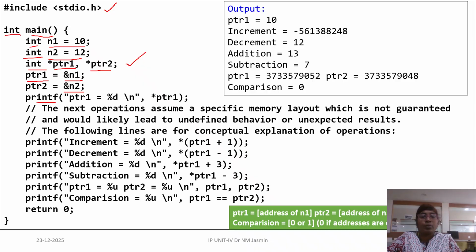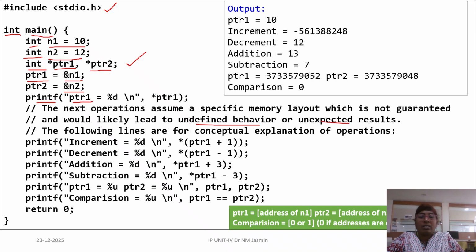Now prompt the user to print pointer 1. The next operations assume a specific memory layout which is not guaranteed and would likely lead to undefined behavior, or I can say unexpected results.